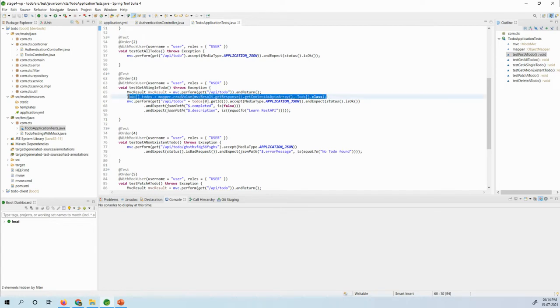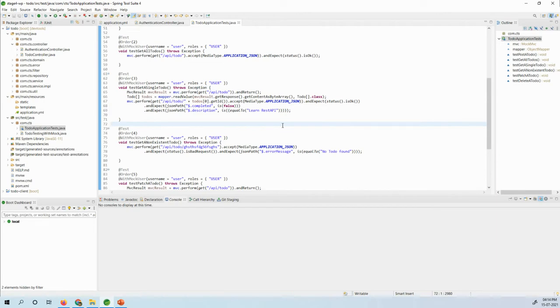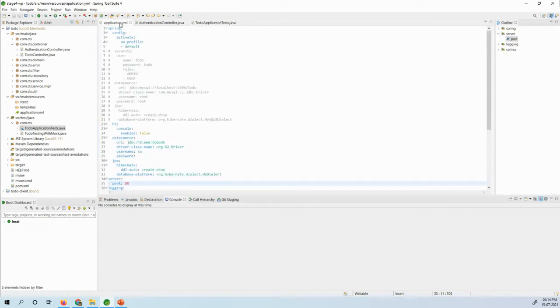This is the code I have given. So just replace the TestRestTemplate with MockMvc itself, as seen in the code here. These are the two changes I have made. Step one, I made sure that I am not using MySQL and I'm using an H2 in-memory database.